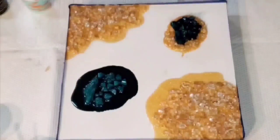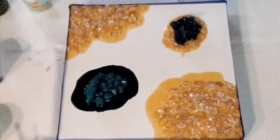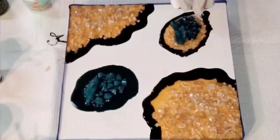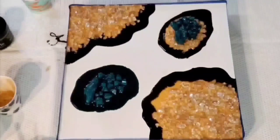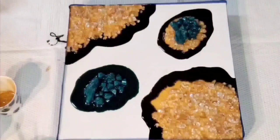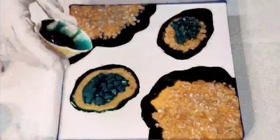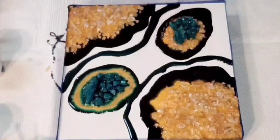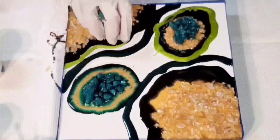Because the geode crystals were created using leftover resin, they're very opaque looking — I don't end up liking that. To try to soften it, around the gold I put some Alumilite black dye in some resin, and those are the rings I put around the gold. I put a ring of black around the gold in the top right corner. Now I'm adding some more gold on top of the green — the gold is somewhat translucent so the green is showing through, and I'm still figuring out the composition at this point.